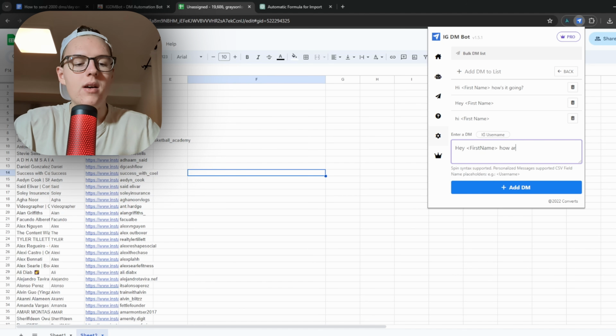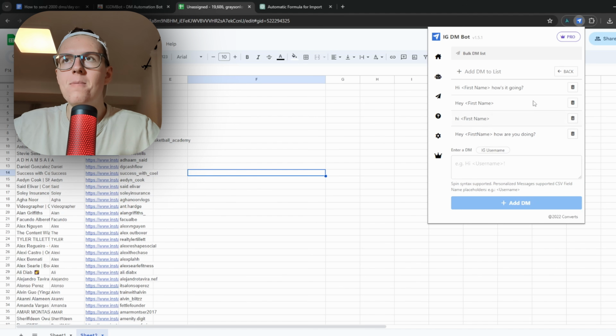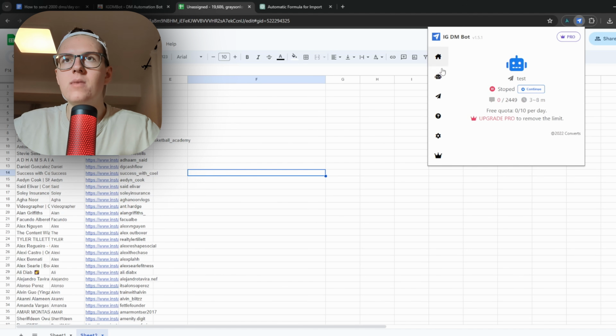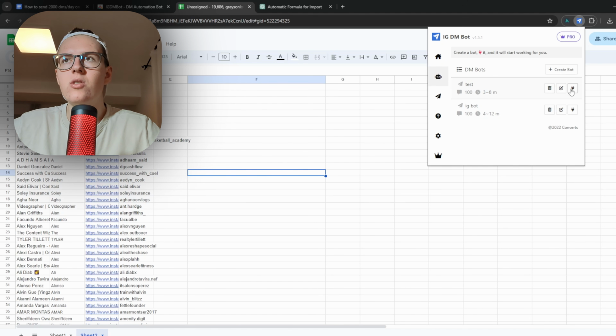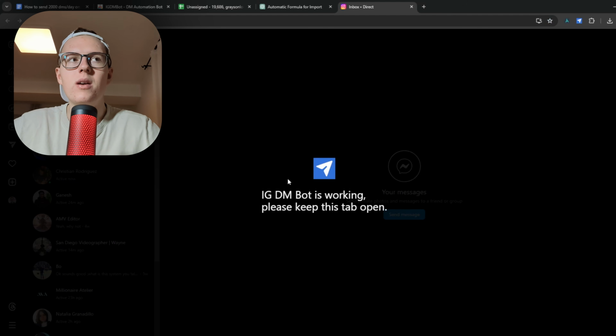How are you doing, right? This is just an example. Don't really recommend it for a script, but doesn't matter. Just add DM, and then we go back, and if we want to run the automation, what you do just here is click here on this button, and right now it's working out. Okay, this is all from this automation.